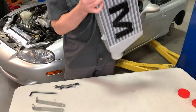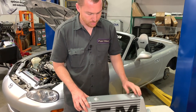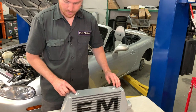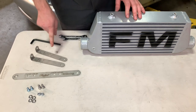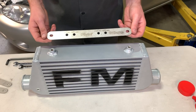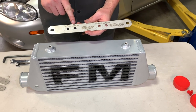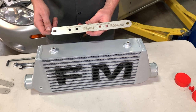The next step is to mount the brackets. On the top and bottom of the intercooler, we have threaded bungs — we'll use only the top ones — to attach the horizontal bracket, as well as the vertical brackets which attach to the horizontal bracket. This horizontal bracket has our name etched in it, and also indicates 'with' and 'without AC' for each of the mounting holes.